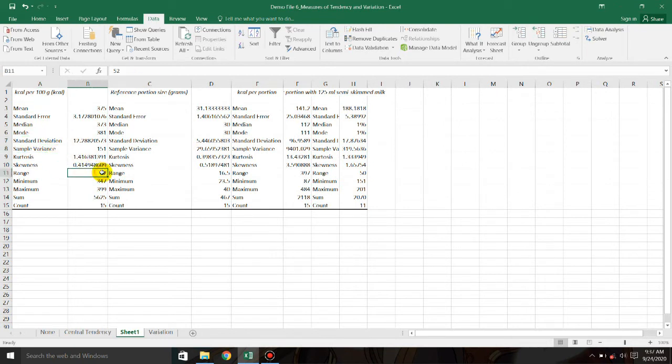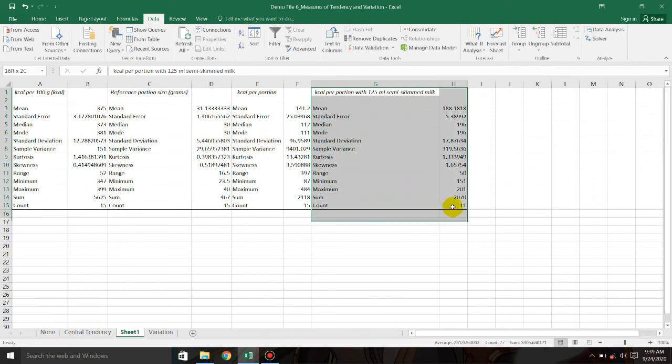For the range, we have 52, and for the first column, that is correct. We have here the standard deviation and sample variance. You need to note that these values are intended for samples only. So we don't have standard deviation and variance for the population, because it is always assumed that if you're gathering data for your survey or for your thesis or study, you always use sample. That is why we have a default sample standard deviation and variance here. And using the data analysis add-in function will give us the summary statistics or descriptive statistics for each column. So all you need to do is to check whether your values in the previous given are the same here.